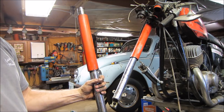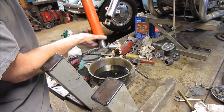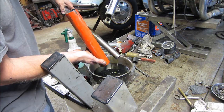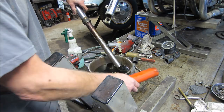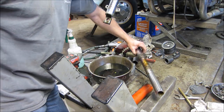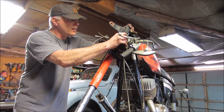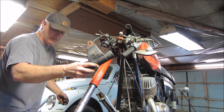How about we flip her over? See if any gooiness comes out. I think it would have been easier to clean it like that. Let's stop that for a second. Let me think, our chances are we can get this guy out without opening the triple tree. Kick out to the side? Yeah. That will definitely be a lot easier.